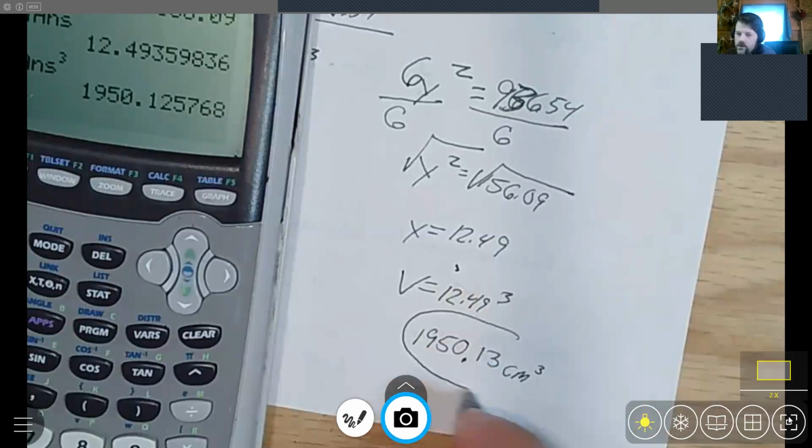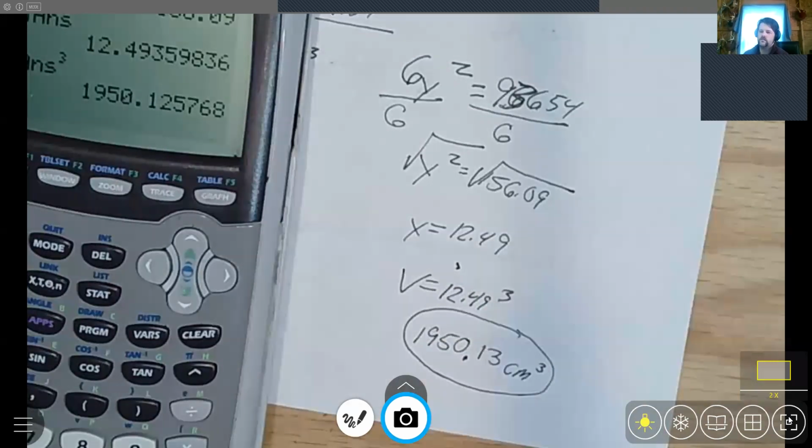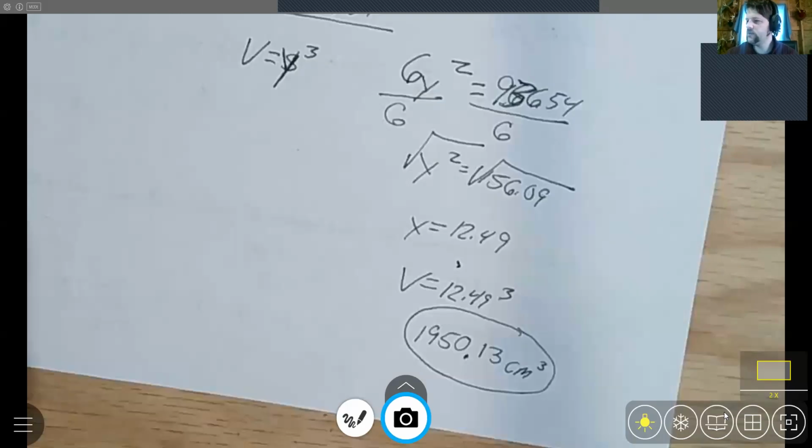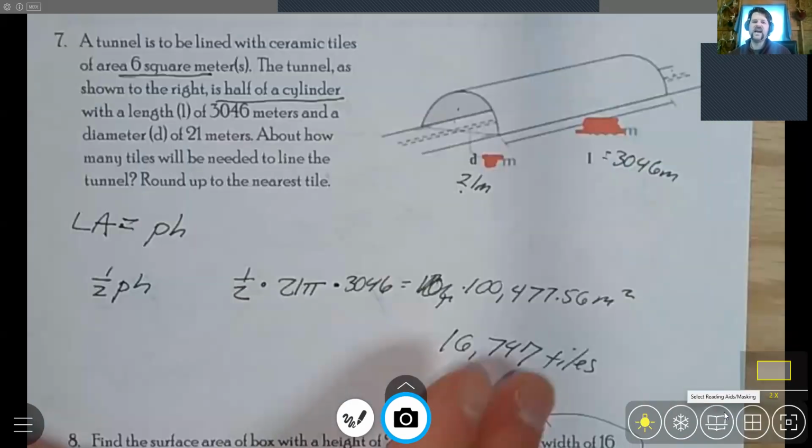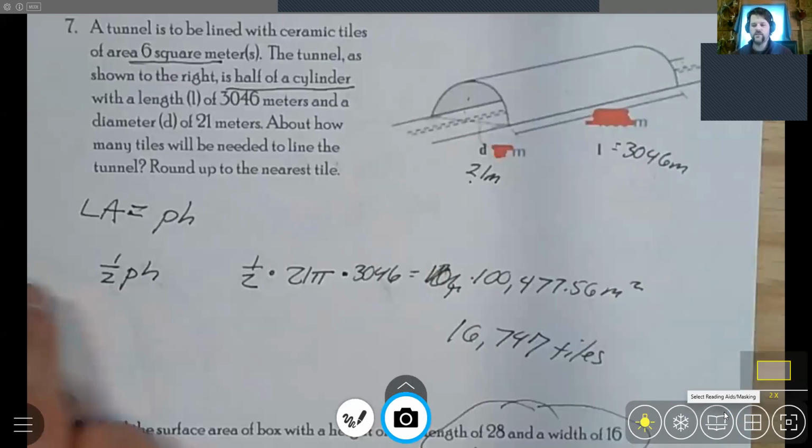As some of you found on the quiz, you did some rounding early in the problem, and because you rounded multiple times before you found your final answer, when you finally got your final answer, you were significantly off. Like I know some people did it with the tile question where you were off by like 50 tiles because you did some rounding in here.